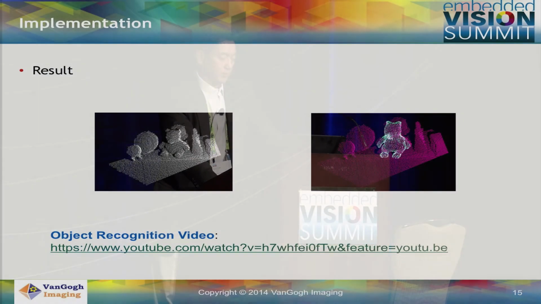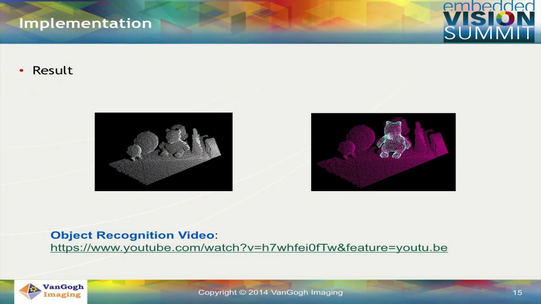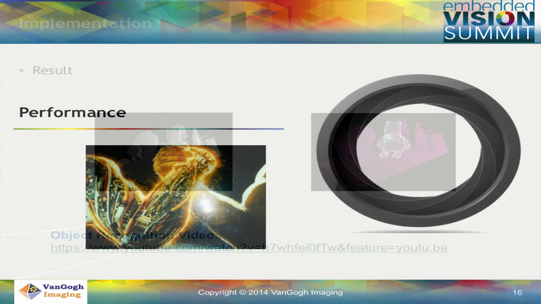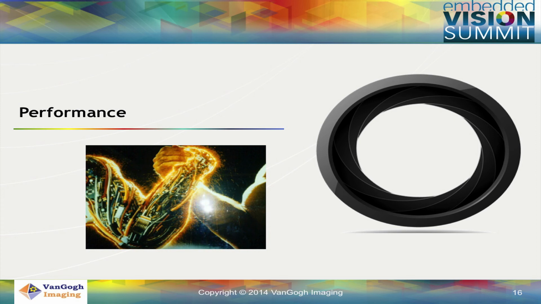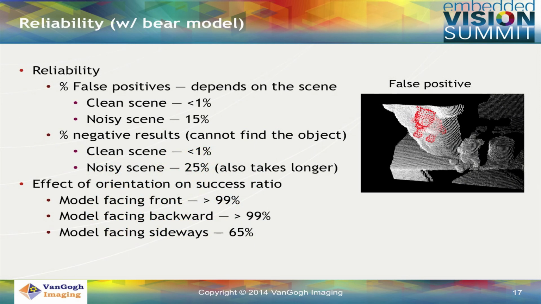Okay. So the result is that we are now able to find the object in the busy scene. In terms of performance, it's fairly reliable. And these are numbers from about 2 weeks ago, so we've improved this since then. You get some number of false positives. So there's an example of a false positive. It's not that we didn't find it, we found it in the wrong place. In the clean scene, it pretty much works almost 100%. In the noisy environment, we got it down now to about 10% or so. So I think we're really making good progress just within the last 2 weeks.